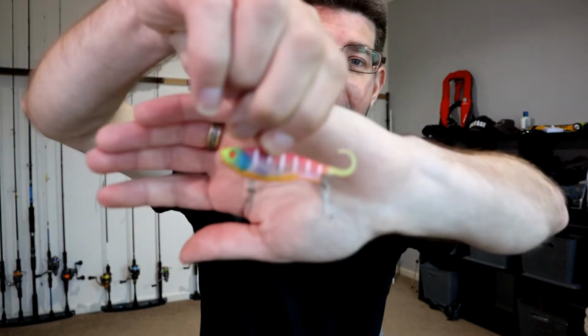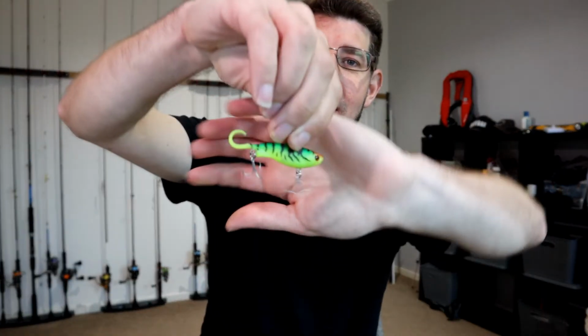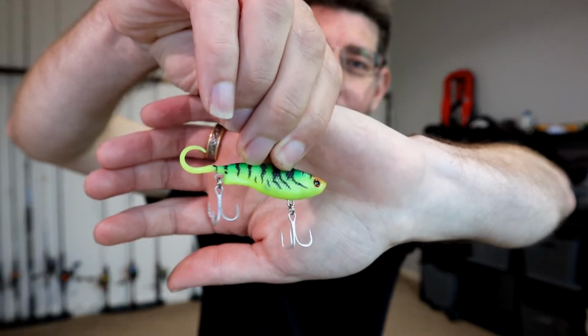A really good alternative to consider would be the Zerek Fish Trap. And I've got a few of them here that have a very similar design and feel. They also come in a good range of colours and similar price points. So there's one there, and there's another one. And those bright colours is something that redfin respond really well to. So it's all about the vibes and some really good options there.